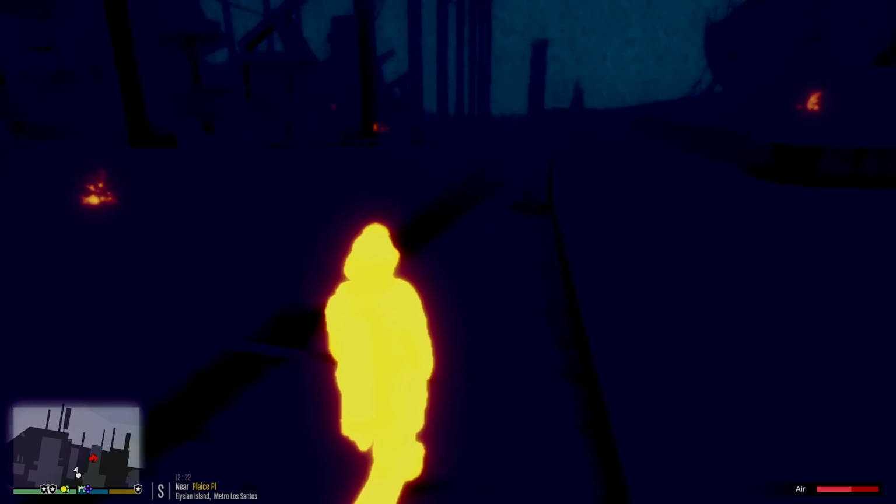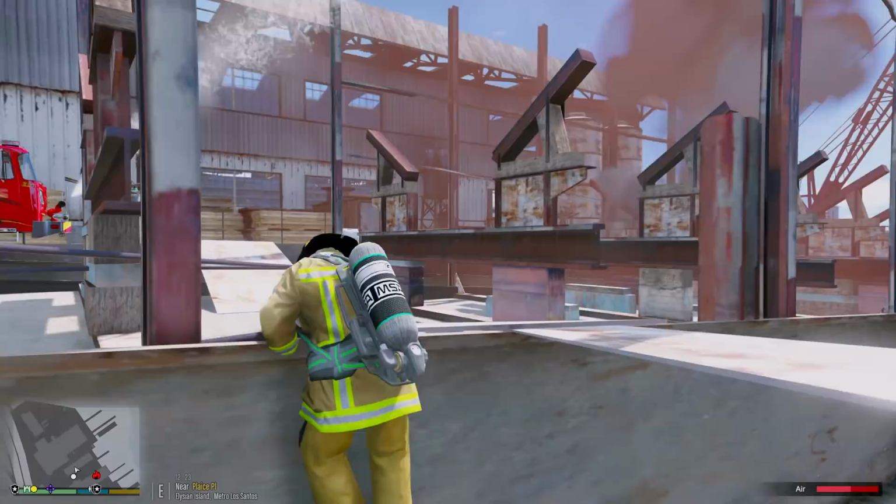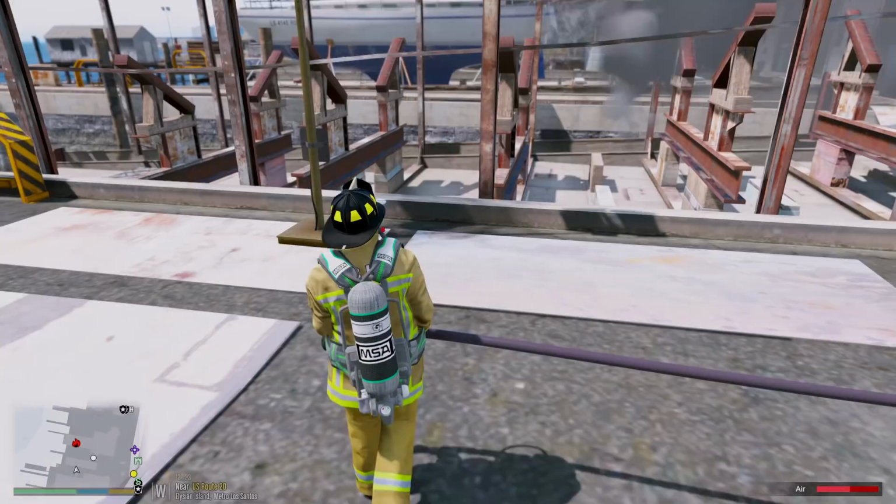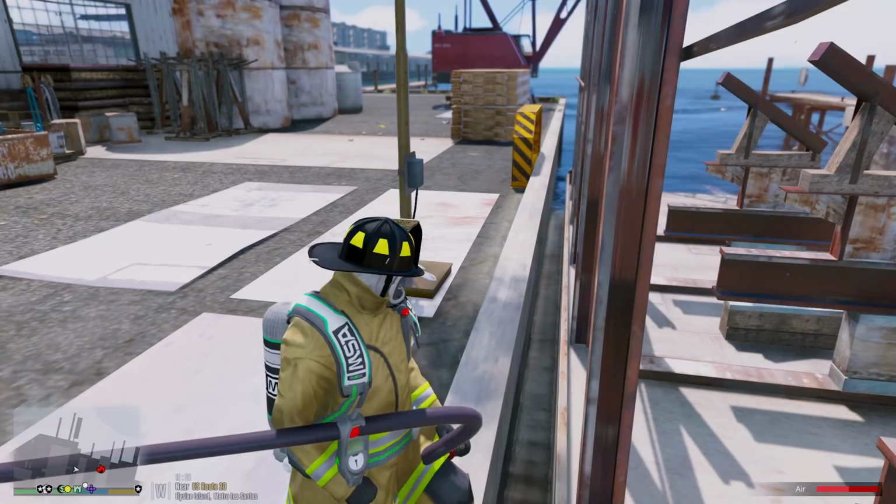I see two more fires still burning. Let's see if we can find them. They made quick work of this fire, though. The chief was so worried. We had this under control pretty fast. Oh! Okay. That's gonna be a hard one to hit.